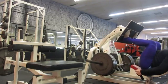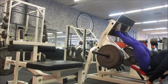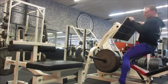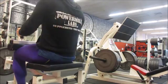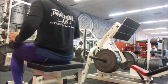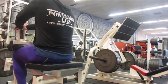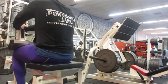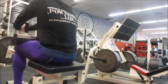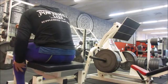But the reason I'm putting these in here, and I talked about this earlier on Facebook, is that people think of black and white things. They think that you have to go really, really heavy, or that you have to do a lot of volume in order to get strong or get big, or vice versa. You can see here, I'm not doing a whole lot of volume on this leg press with very little weight, so I'm using time and attention. But most of my other exercises, I end up using more weight and a little bit fewer reps.